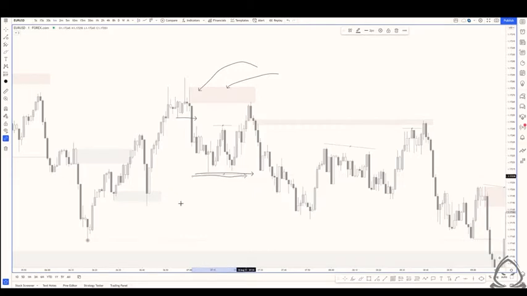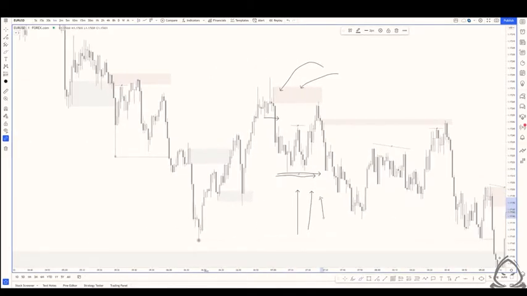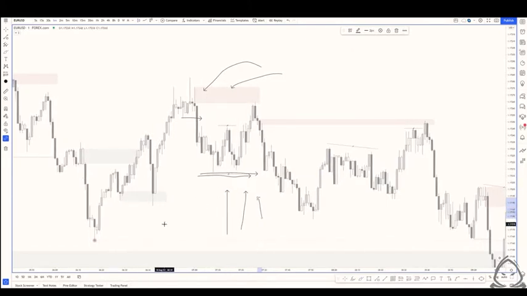We have liquidity being dropped to the downside, so we know that at some point it's going to target this, and if price is going to continue to the downside, this is the next spot, as well as this, and then before we take out the swing low. We've broken very minor structure, like I said, and we're also creating inducement. We also have a liquidity void. Price taps in and then continues to the downside.